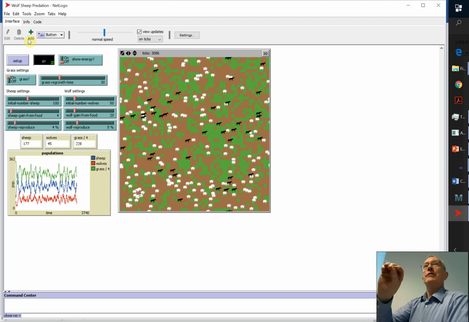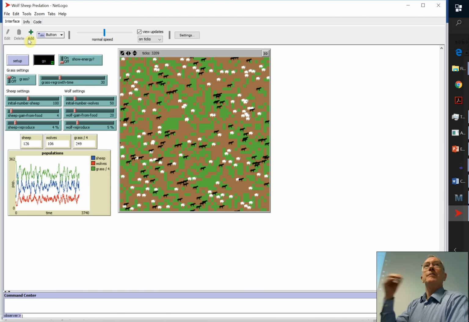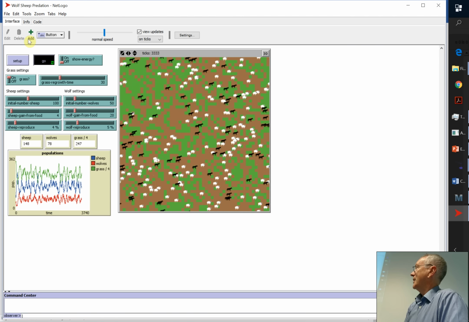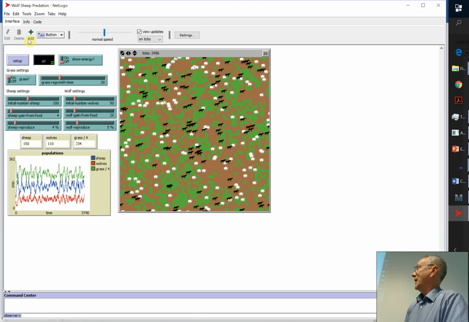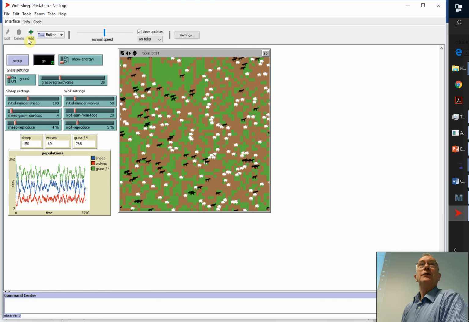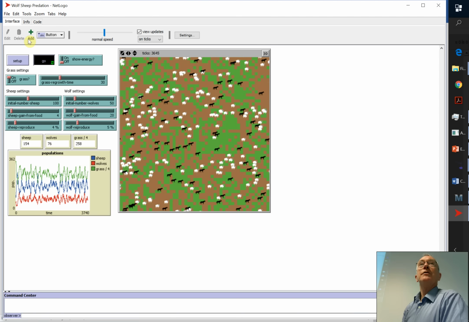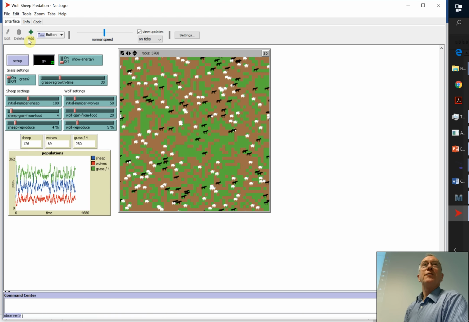Wherever I started it from, it would get to whatever the limit cycle was of the system. It continued behaving in a cyclical way, but it didn't break down. So similar things are happening here. I haven't actually tried changing the parameters, but I've got a feeling that behaviour would be fairly robust to changes in the parameters, because it's describing it. You know, sheep do eat grass, wolves do eat sheep, and sheep do move, and grass does grow.